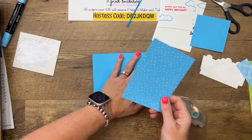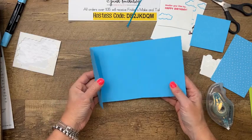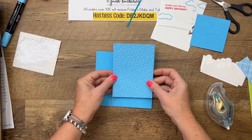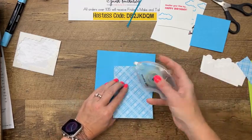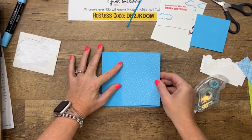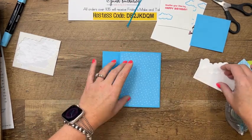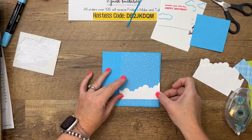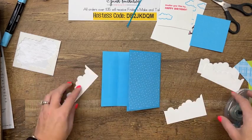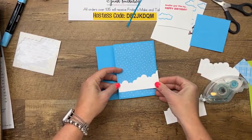All right, so here's the piece that I feel like I'm going to not have enough of. This piece right here. This is a piece of Tahitian Tide, and it closes like this. So this is the piece I'm worried that I'm not going to have enough of because it takes a full 6x6 sheet. But then when I was telling you that, I was thinking, you know what? Really, you just need that middle section. So then I could get three pieces out of each piece. So that's probably what I'll do. Because look, we're going to cover it up mostly, the whole thing like that. And we will not need a whole piece. See, I just had to talk it out and I solved the problem.